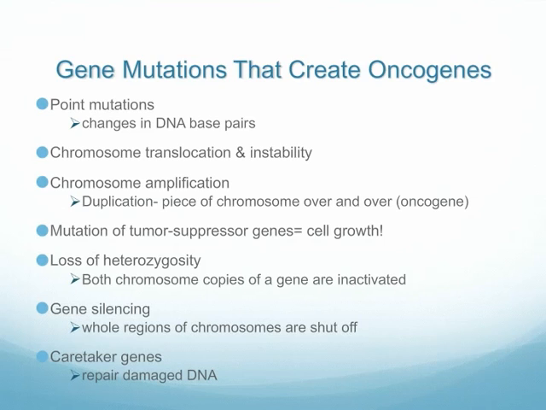So here are some mutations that can cause a person to develop an oncogene. It could be a point mutation. We talked about these earlier when we talked about genetics, and translocations. We talked about gene silencing and some of those different things that can occur that would cause the person to have an abnormal gene, an abnormal type of break in the chromosome, and have new genes that are formed that are not the normal genes that we would normally have.